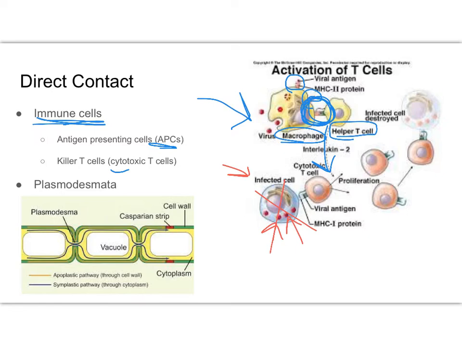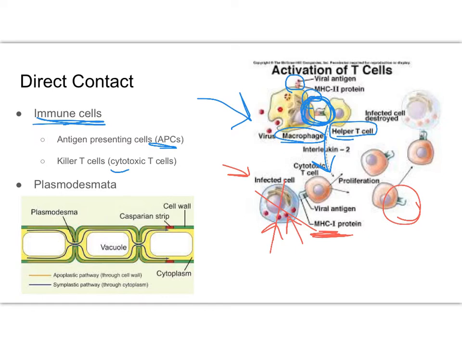These cells can also help destroy cancer-forming cells because cancer cells produce, you'll notice here in the diagram, the MHC proteins. These MHC proteins are what are displaying these antigens. And so cancer cells produce different MHCs from our normal cells. And so when the cytotoxic T cell comes in contact with that cancer cell, it can realize that that MHC, the piece that sticks off here, that MHC protein is wrong, and so it will destroy it. But again, it has to come in direct contact with that.